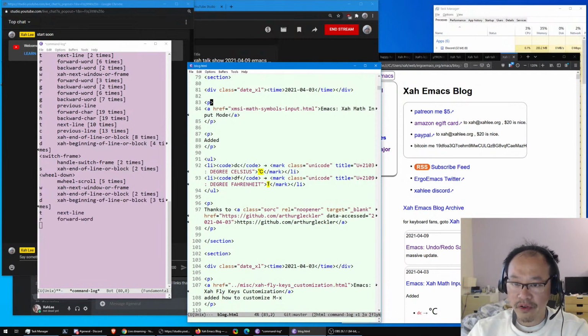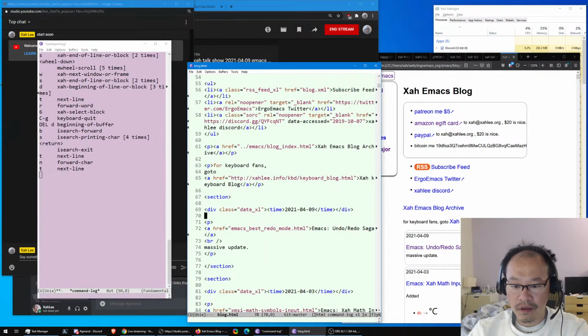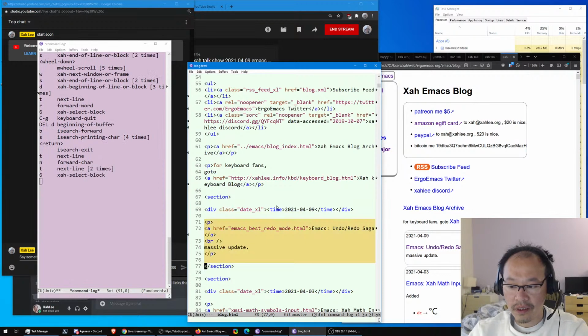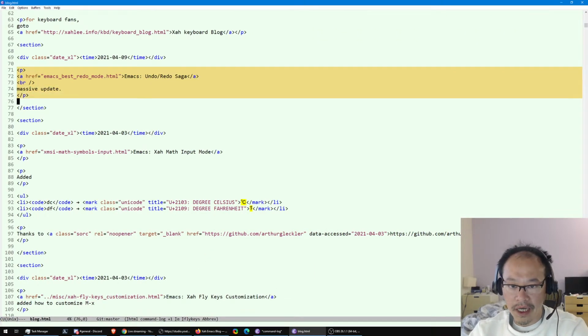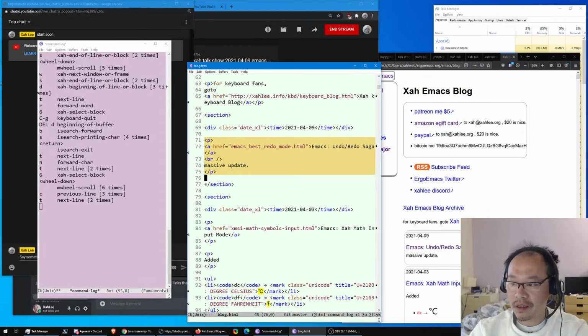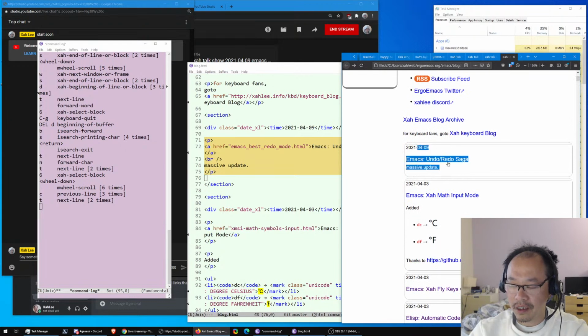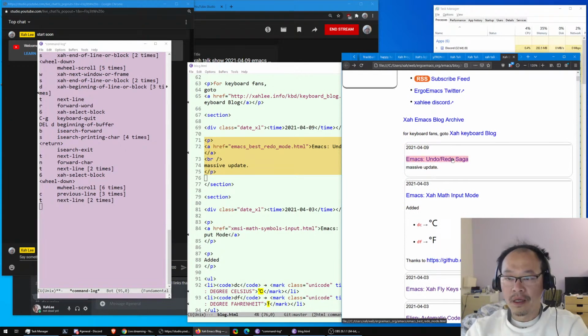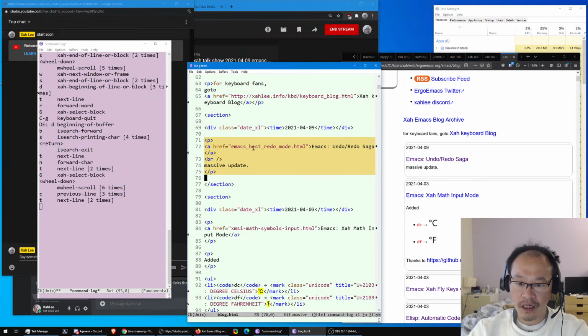So what is the problem? The problem is, for example, this go to my Emacs blog section. You can see on this page, this is a link, Emacs undo saga, corresponding to this link in the browser, right? Sometimes I want to move a block of text that involves a link into another page.